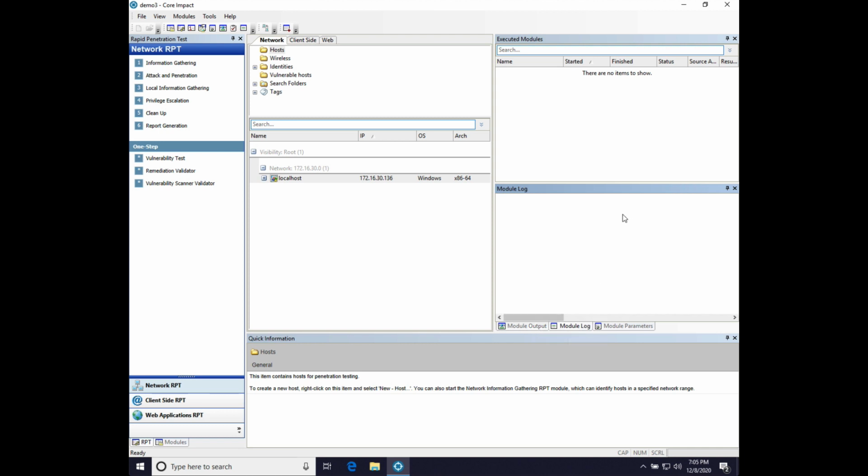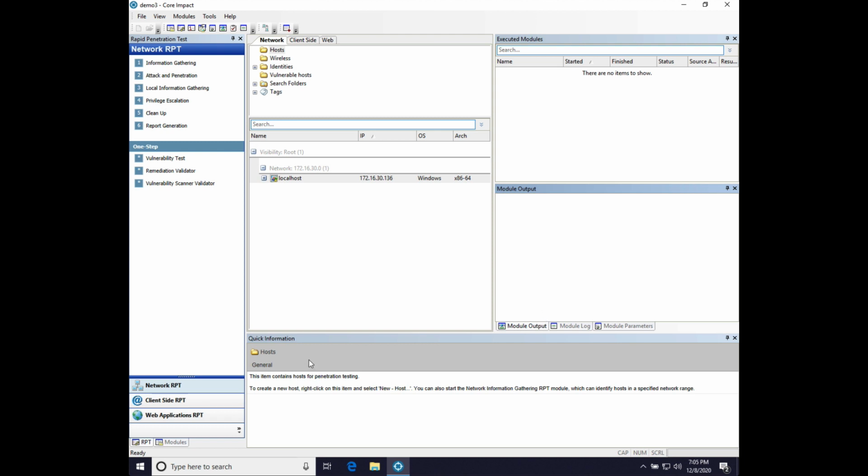Module log will be more of just the raw output, like just random stuff, sometimes stuff that's very useful, but be used to flipping back and forth between these two to see what happened with that module. And module parameters will relay to you how the module was configured when it was run. And you can click through any module you've run and see all this information at any time.